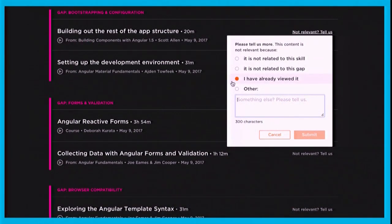The other thing to think about when you're designing for feedback is not just whether you need explicit or implicit interactions, but also the level of granularity around your feedback. So in the case of content recommendations, we actually moved away from the simplistic thumbs up, thumbs down, because we found it was too vague to be helpful for our users. And we settled on something that had more explicit reasons for why the content was not relevant to them. And that was able to generate much better, more robust feedback for our model.